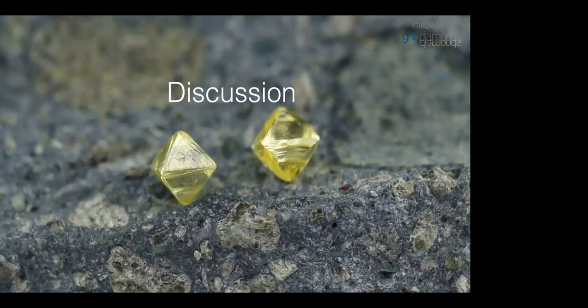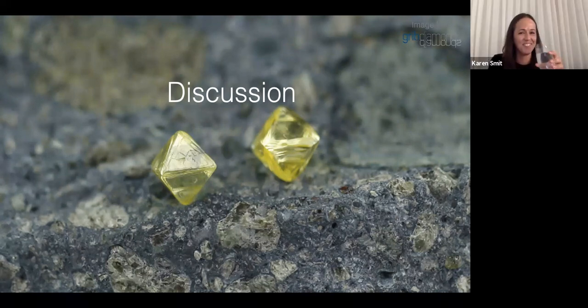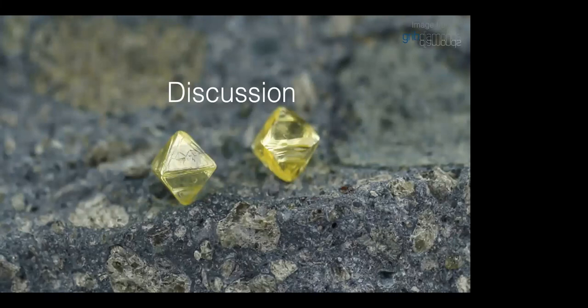A comment from the audience: this area of the Baltic Shield seems to share a similarity with the Siberian Craton, where Dmitriyanov and Rick have been looking for years for peridotites older than 2.5–3 billion years without finding them. Do you think the craton was 3.2 Ga and was very pervasively reworked without much hint of the older stuff?